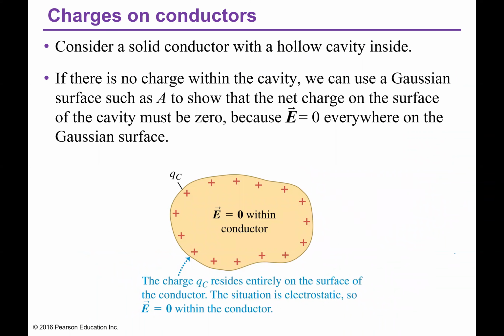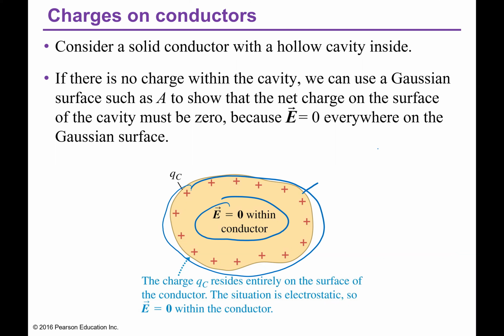All right, so then the absolute last thing we have here is looking at what we call conductors. Generally most of the metals are good conductors. And when we're considering a conductor, one of the things we have is that if it's a charged conductor, all the charges are going to be living at the surface of the conductor. And there's absolutely no electric field inside the conductor. So that's the important thing. So all the charges are not outside, but at the surface of the conductor.